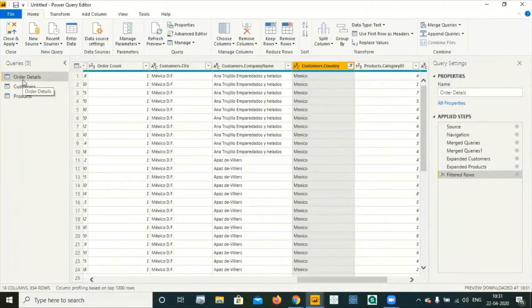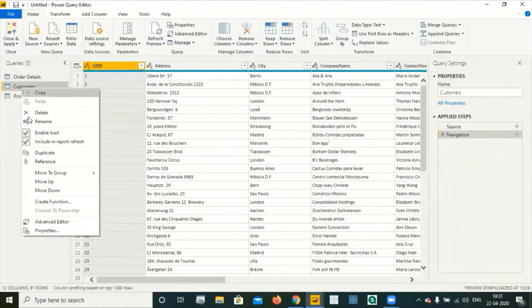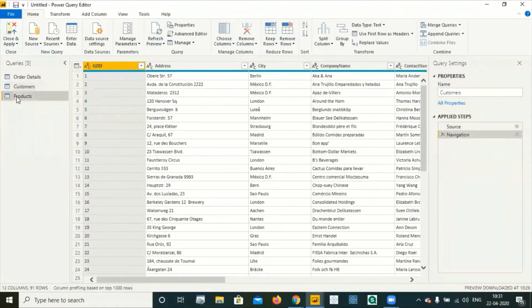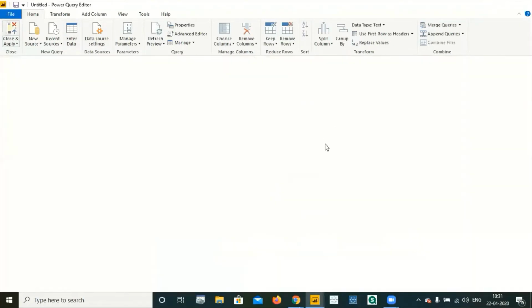I've already merged the fact table with the required data from these two dimension tables. So I don't require these two tables to load. So I can just right click and uncheck enable load. Okay, close and apply.